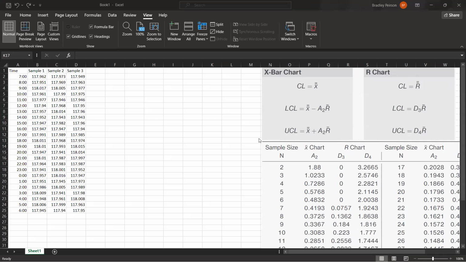And the context that we are going to use for this is an exercise, an actual lab activity that I give to my students, which is to create X bar and R charts. These are standard SPC charts, statistical process control charts, that we use to determine if our manufacturing process is basically producing good parts. There's a lot more to it than that, but in a nutshell, that's what SPC is. So X bar and R are two basic charts we use to do that, and they're also a good example that runs us through the ins and outs of how to graph things in Excel.